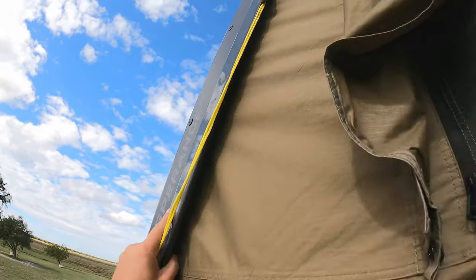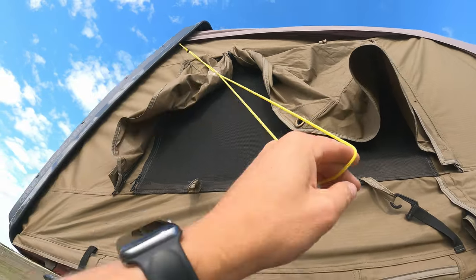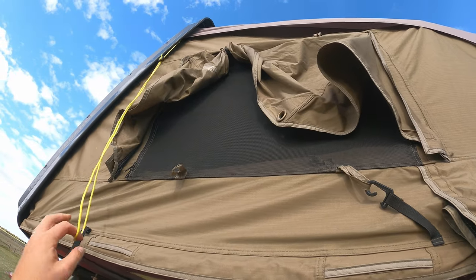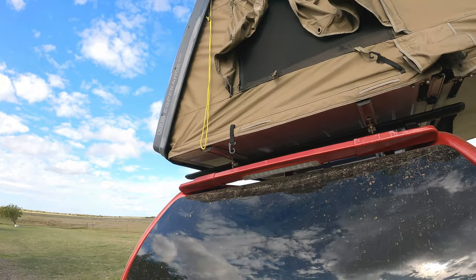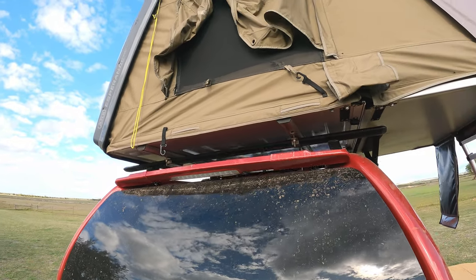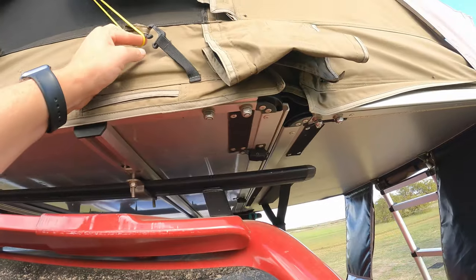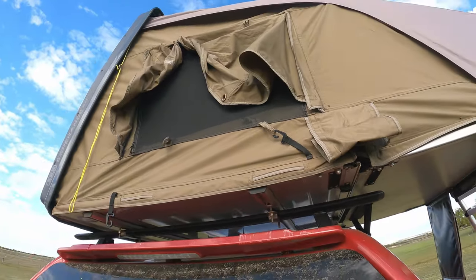And then if you know that there's going to be wind, you can take this and we attach it onto that, and it just keeps a bit of tension so that it stops it from actually going over. And we're expecting a cold front tonight, so tonight we'll sleep with this attached there. That'll tension up the fly and stop it from flapping all night.